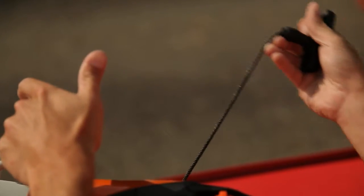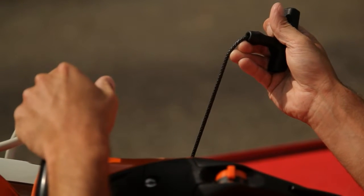The pull cord should look very similar to that. It shouldn't be frayed, there shouldn't be heavy wear on the cord itself. The worst thing that you can experience is out in the field, you try and pull the machine over, the thing snaps, goes back in, it's a nightmare. Then you have to take it, get it fitted.